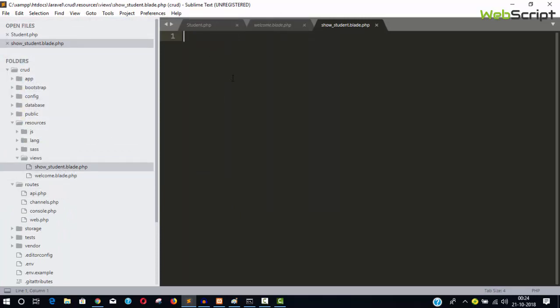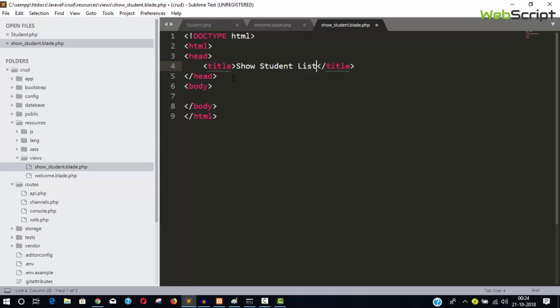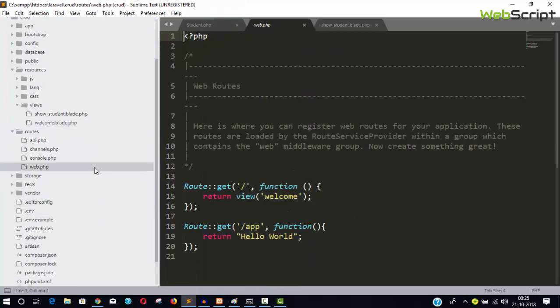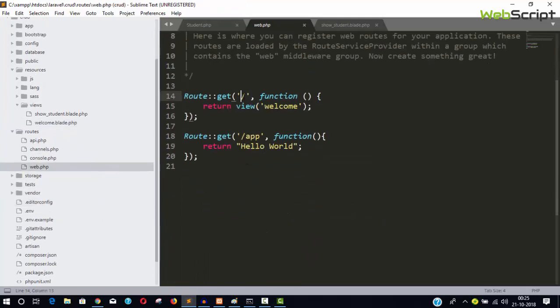We have saved this file, and I'm going to write an HTML structure. Here: show student list, and I'm going to use an h1, student list. I'm going to use Bootstrap. Just for now, I'm going to show you inside the route file, routes web.php. Instead of loading the welcome page, I'm going to load this show student file.